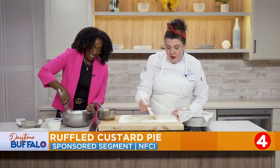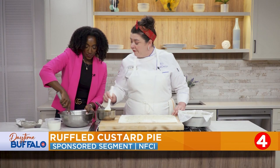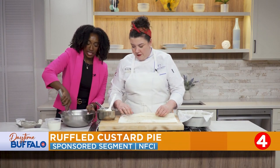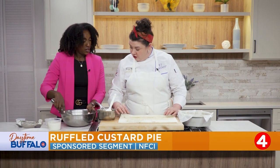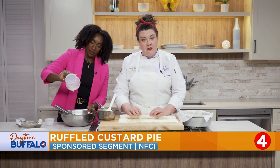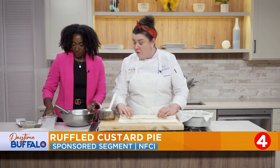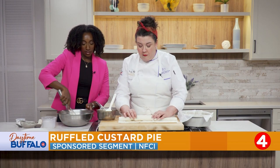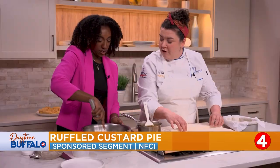This is a very simple custard, so we don't have to do any heating or tempering with the egg yolks — we're just mixing it all together. Easy peasy. Add the milk and mix it all together. If you are lactose intolerant, you can't really get away with not using real butter, but you could use almond milk, oat milk, or the milk of your choice.